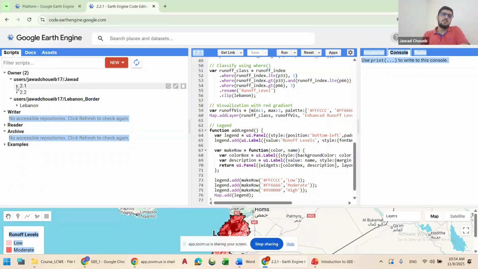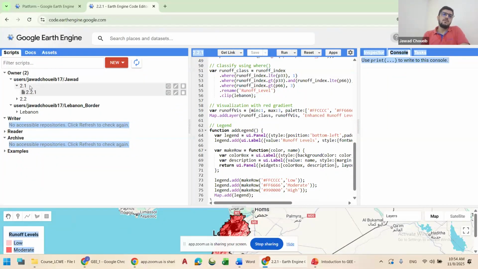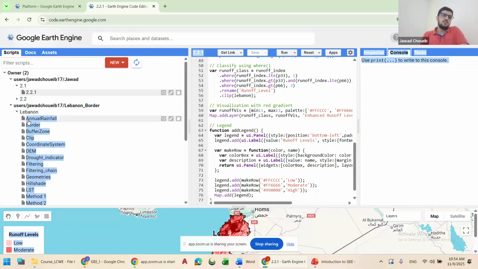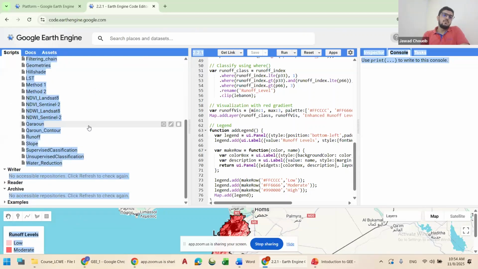By dragging here, the file will appear in our folder under the repository Jawad. Here we have another repository, namely Lebanon_border, with one folder that includes many files.